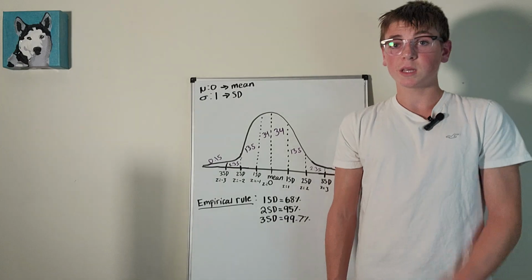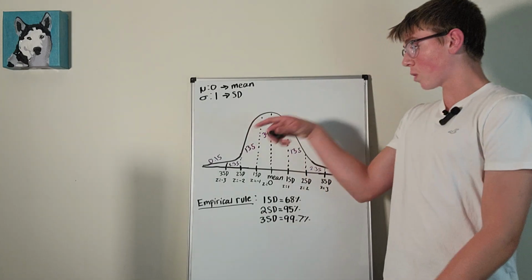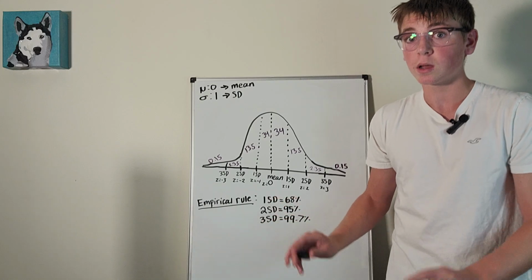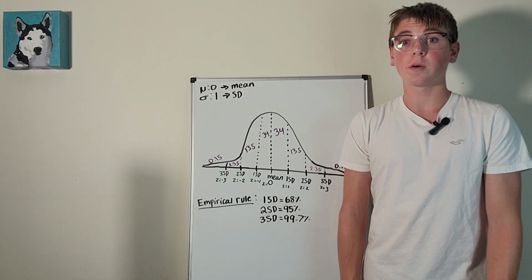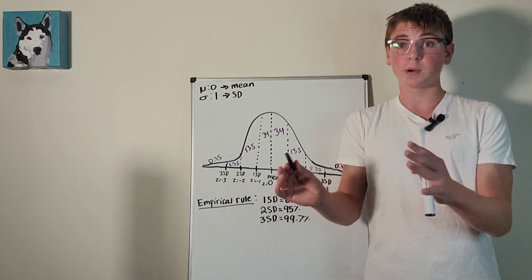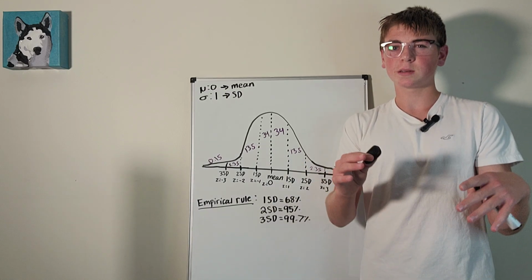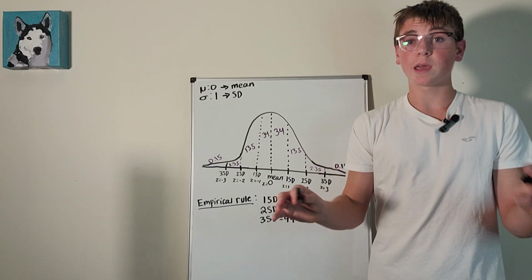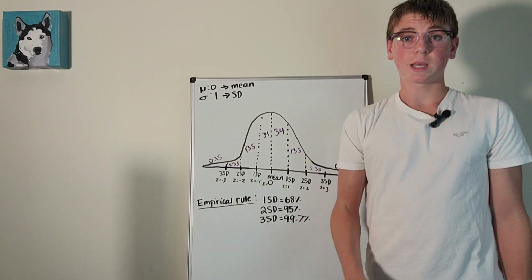Okay, so this is a standard distribution. Just draw a bell curve and then place all this down. And this shows a ton of your work. And then in another video, I will get into how to find points and what percent of points are on both sides of a random point that's not a standard distribution.